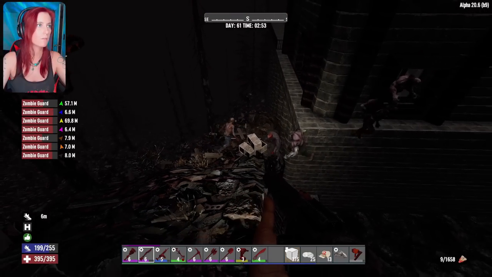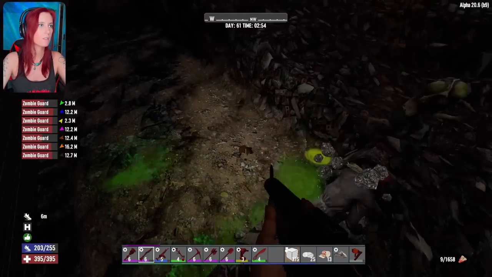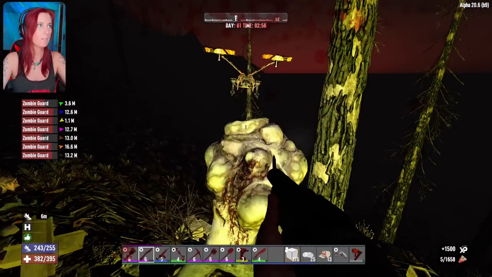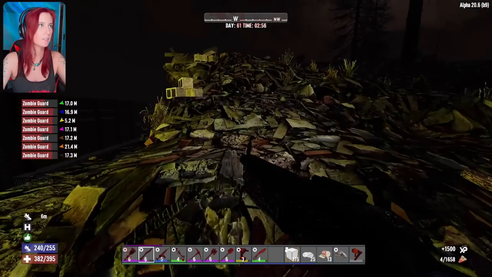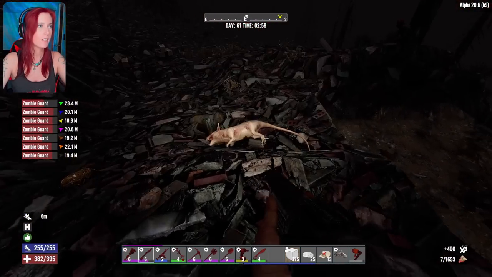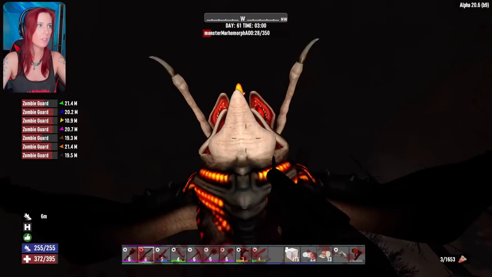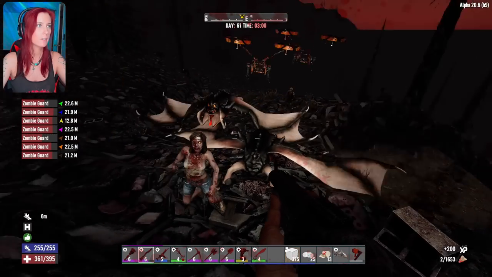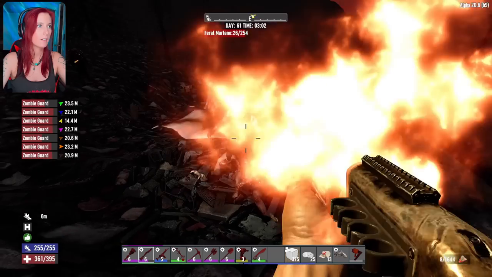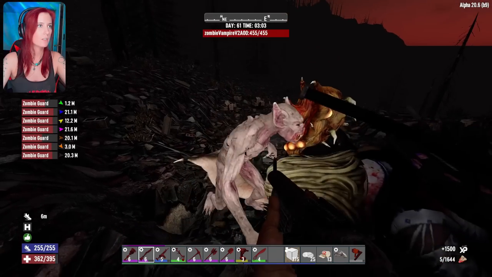Don't fall off. Don't fall off! Oh my gosh. Okay. I need like 5 seconds. Ladies, stop spazzing, please. I'm gonna start shooting at you if you keep doing that. Okay, you're my guard. Oh my gosh.